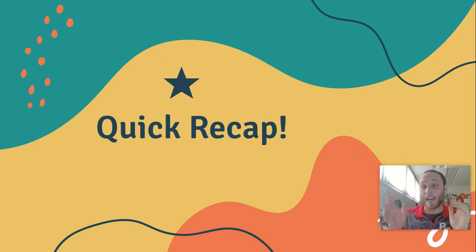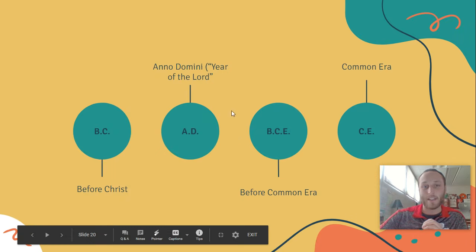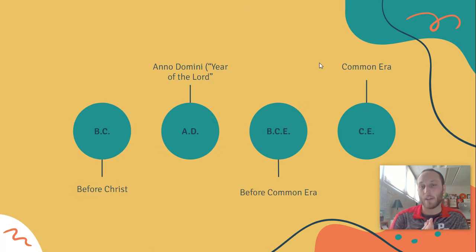All right. I know that was a lot of information. Hopefully, this is making sense to you. We will practice again tomorrow, but here's a quick recap if you're confused a little bit. So, first off, BC stands for before Christ, AD stands for year of our Lord in English, but Anno Domini is what it translates to in Latin. BCE means before Common Era, and CE means Common Era. Remember, I could use BC and AD together, or I could use BCE and CE together. One is religious, one is not religious, but both use that birth of Christ line as the middle year of the timeline to separate the left side from the right side.